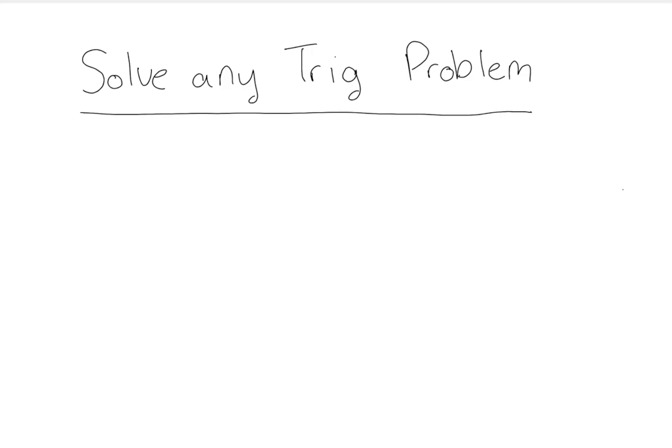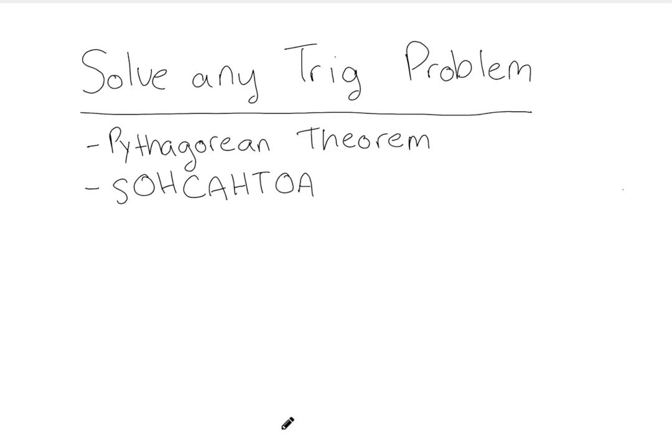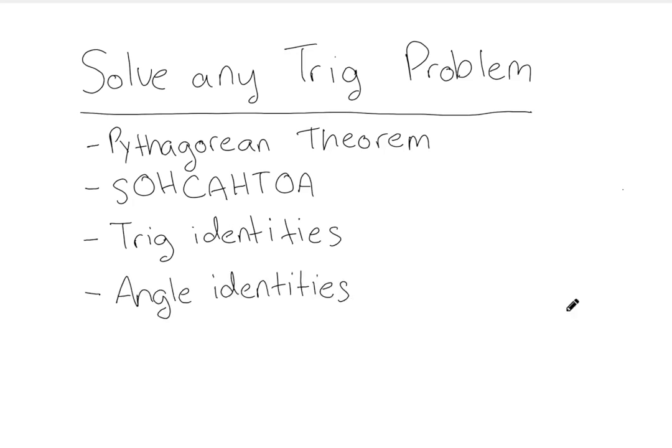The standard things you should know are the Pythagorean theorem, SOHCAHTOA, that's your sine, cosine, and tangent, trig identities, that's your common identities such as sine squared plus cosine squared equals 1, or sine of x is cosine of 90 minus x, things like those. And lastly, angle identities, such as your vertical angles, corresponding angles, and your complementary angles. While there are some problems that require heavy thinking, most problems can be solved with these four basic concepts. In fact, most of these are only going to end up using SOHCAHTOA.